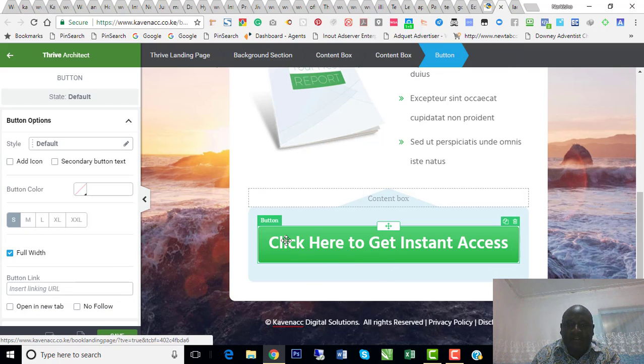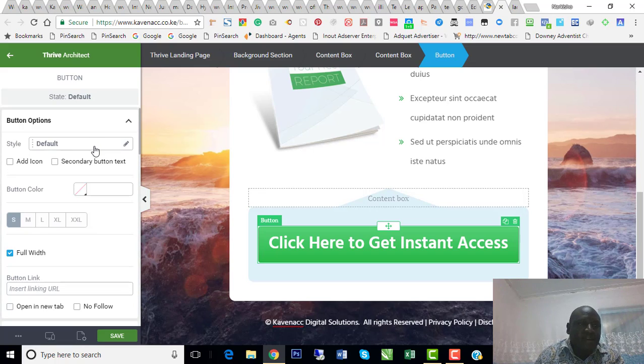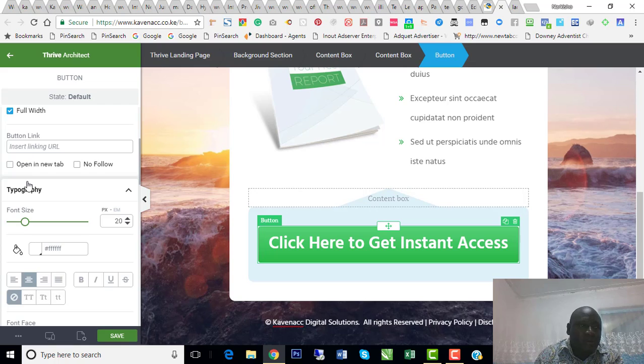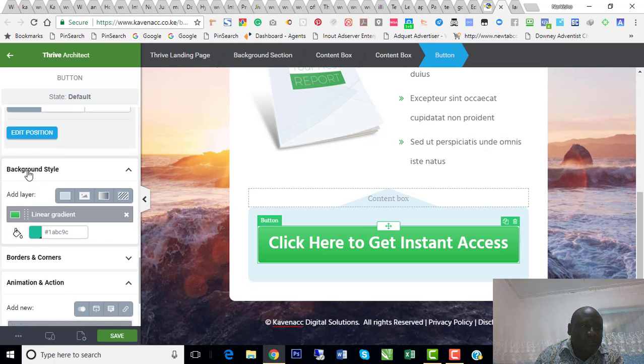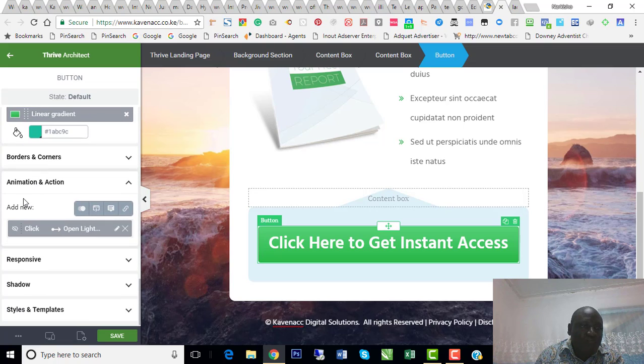Then you click on that button here, and when you go down to the animation and action, then you'll find the lightbox.